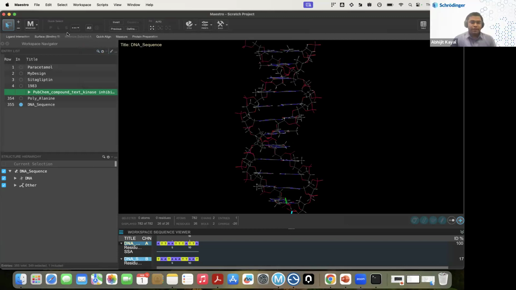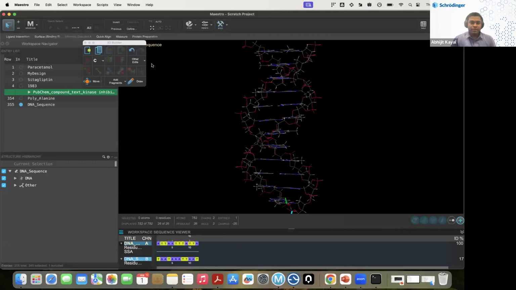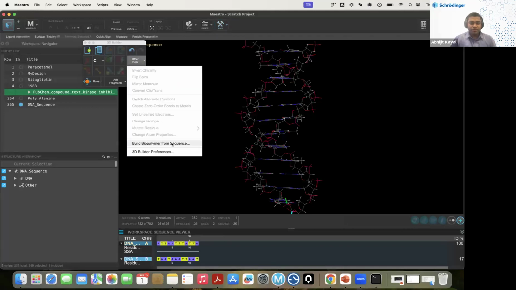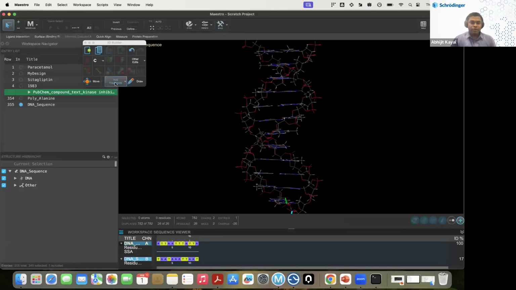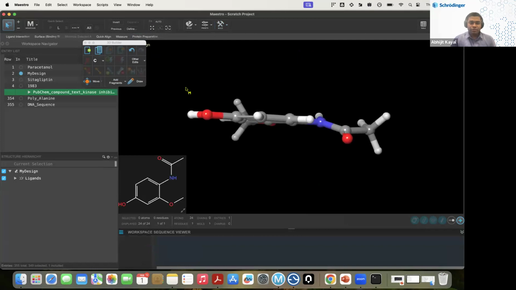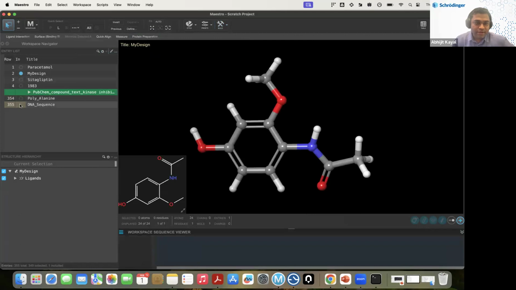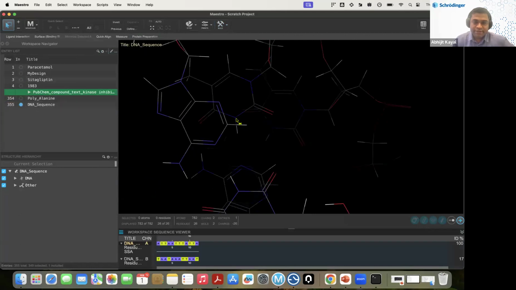Remember, there are many ways you can build your system. One is to edit in this sketcher. There's a build option here where you can build different kinds of biopolymers, or if you are interested in some kind of fragments, like this is my paracetamol molecule. I was showing this DNA molecule.